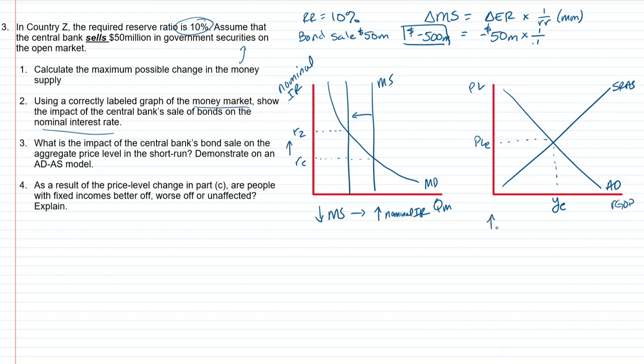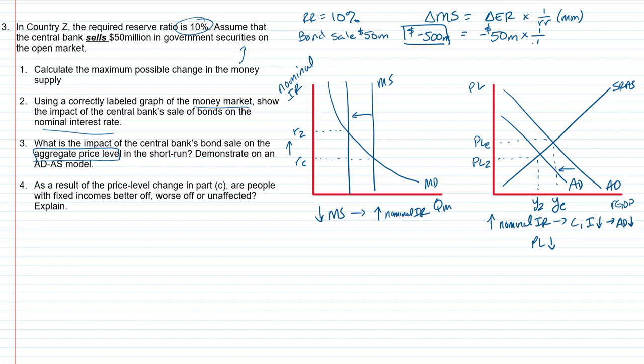And so we can say when nominal interest rates increase, then we know that spending, C and I, by consumers and businesses decrease, so aggregate demand will decrease. So we can decrease our aggregate demand curve, shifting it to the left, which will decrease output and decrease price level. This question specifically wanted the answer to price level, so we can conclude that price level in this economy will decrease. Question 4 then gets us to the kind of bigger connection.